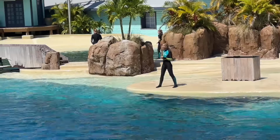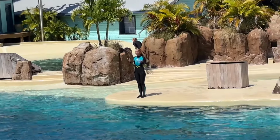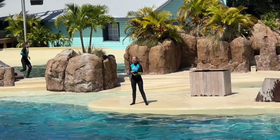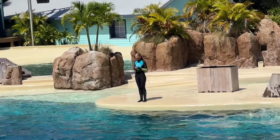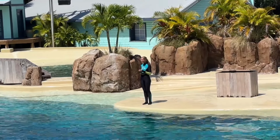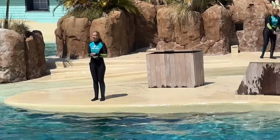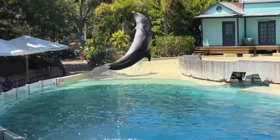Now here at Dolphin Stadium, we are home to 13 bottlenose dolphins divided up into three different social groups. The group you just met was our group of 5 dolphins, and in just a minute you're going to meet our group of 6 dolphins that is going to come at this adjacent pool right over here. We have 6 pools here that are all connected by underwater doorway systems, and the dolphins utilize all the spaces throughout the day. Alright, we're going to get things started by introducing you to one of the dolphins we came for. Coming up, this is Marble.